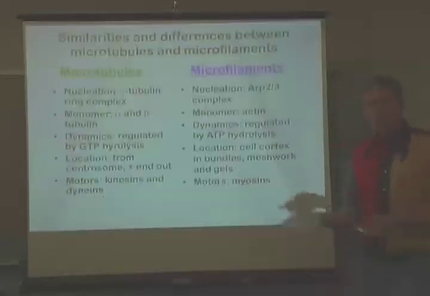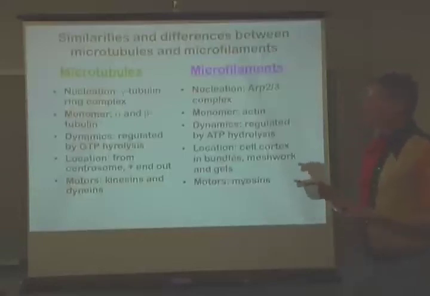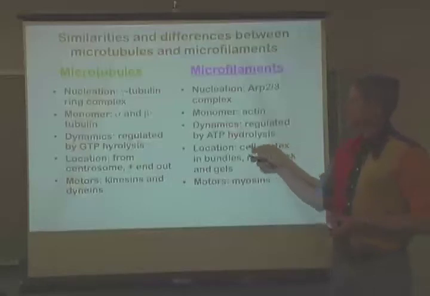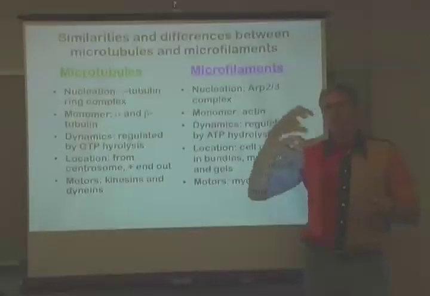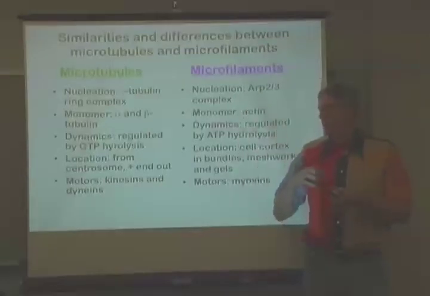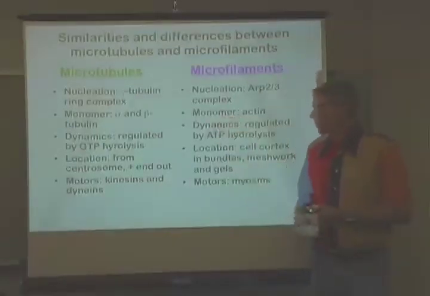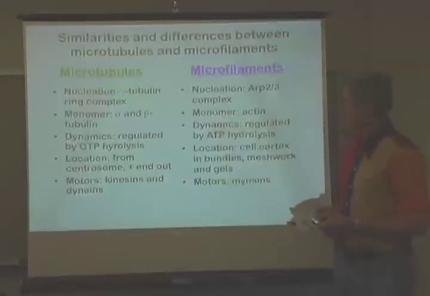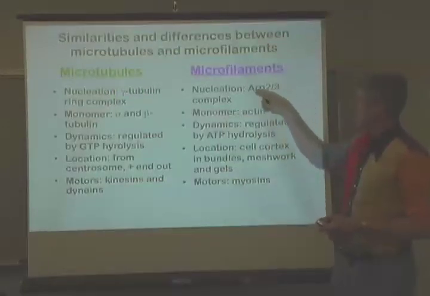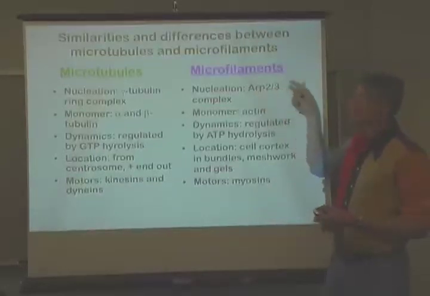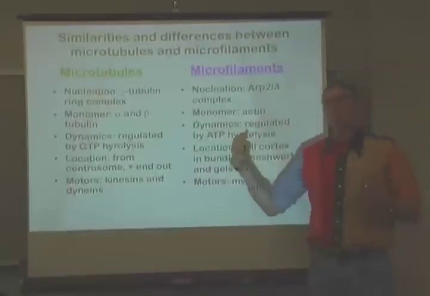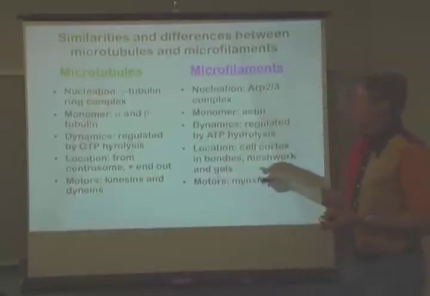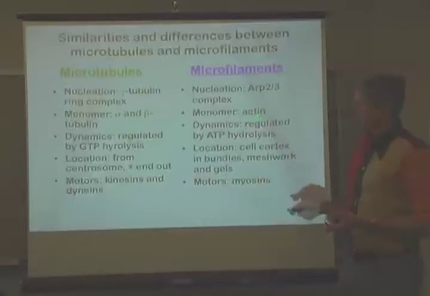So I made this table of properties that are similar and different between microtubules and microfilaments, actin filaments. They have a nucleation complex that's related, so alpha-beta tubulin is the filament part. Alpha-beta tubulin is part of the hollow cylinder. The nucleation is gamma tubulin. For actin, the nucleation is an actin-related protein, ARP2/3, okay? Slightly different than the actin subunits that add. They have monomers, alpha-beta tubulin, monomers, actin.